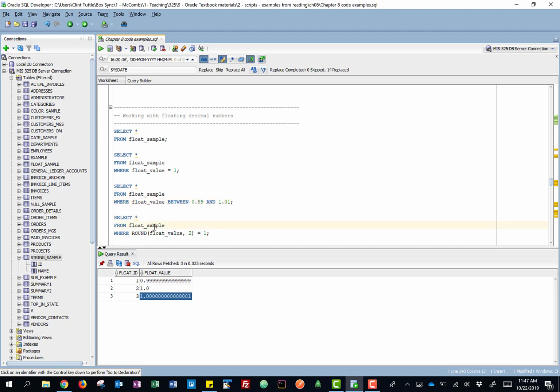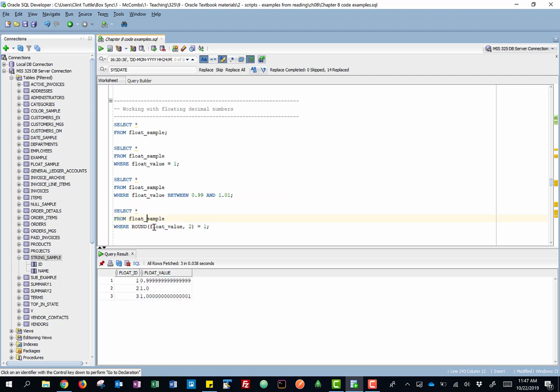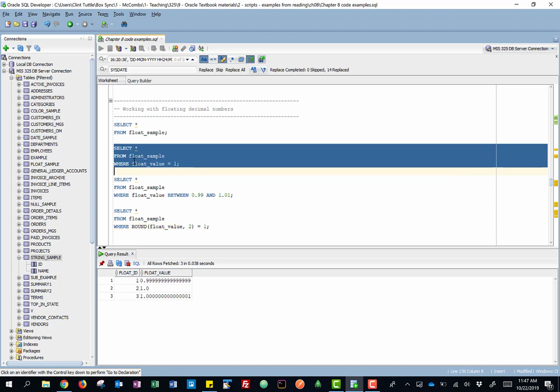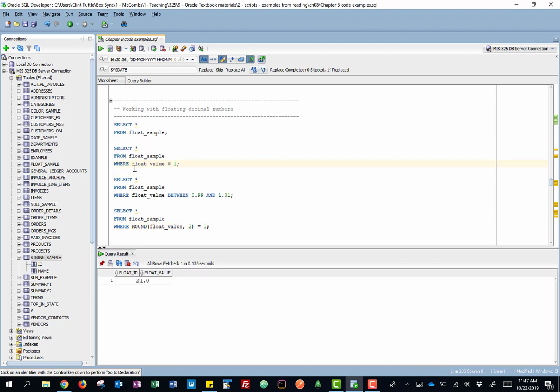You can also use the rounding function and just round things to the nearest 2 decimals. So what we'll do here is say, hey, go round this float value to the nearest decimal, where this rounded value equals 0. Let's go back and look at this for a second. If I run this and I say 0, but what if I were to round this? So let's do this. Let's go grab the float value.